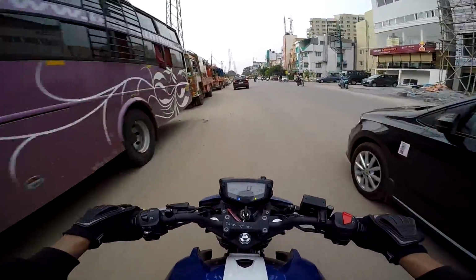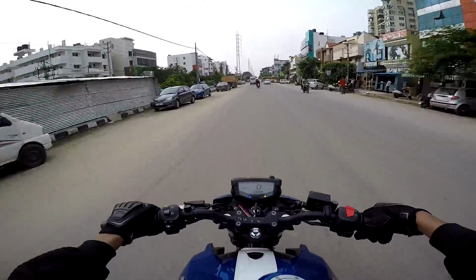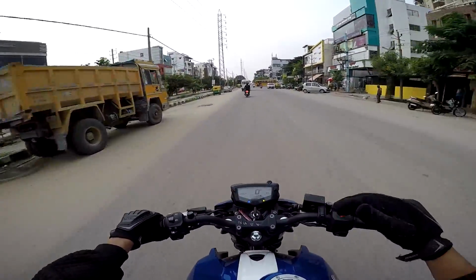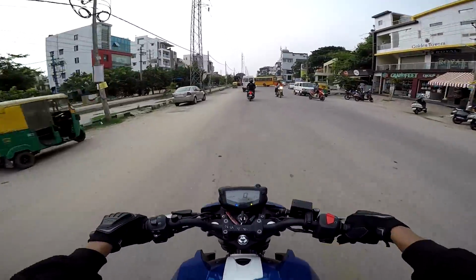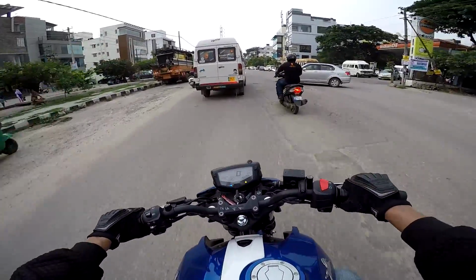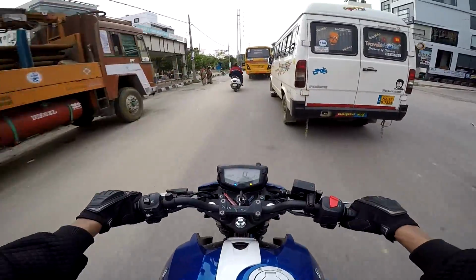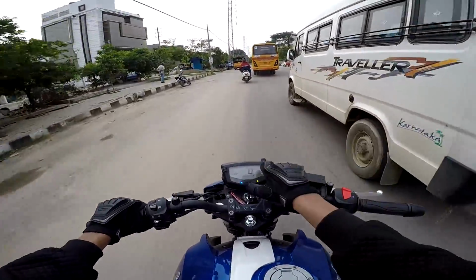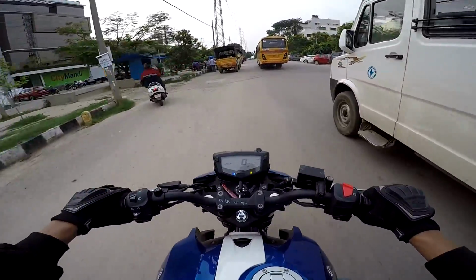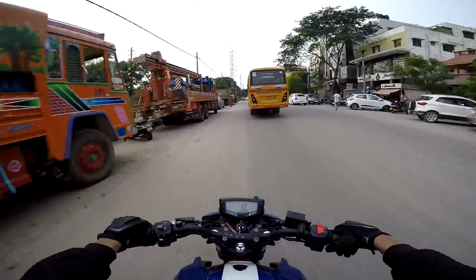And look at the sound too. It's got such a mean sound to it. I remember riding the 200 RTR and I wasn't as impressed as I am with this one. It's baby brother. It's a pretty badass bike. The instrument cluster, it has the time. Of course, for those few who are wondering why that thing isn't zero, that's how it is with most of the test ride bikes. You can't really do anything much about that.